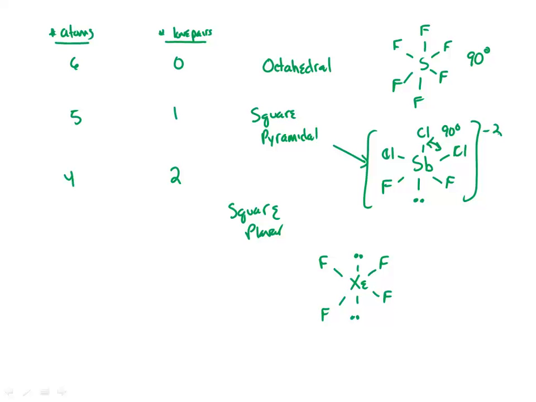So table 7.4, pretty much have to memorize it. Or by playing with these lovely models, you have to be able to derive it. And I don't think it's too bad, because you can just, gosh, that's just square and it's pyramidal. It seems to make sense. As long as you know that that shape exists, it's pretty easy. And boy, the seesaw, T-shapes and linears are pretty hard to screw up too, right? So a little bit of memorization that you're going to have to do, but with the practice in lab on Thursday, the practice in lab on Tuesday when you finish the lab up, and the incessant building of models and drawing of Lewis structures will make this seem second nature by the end of it.